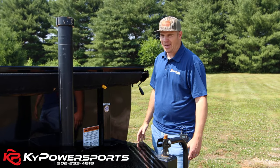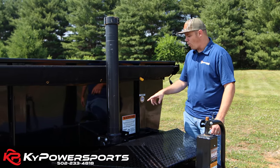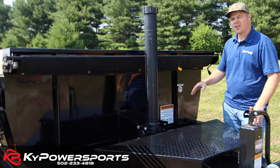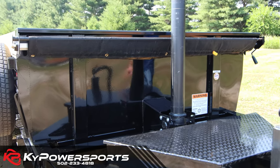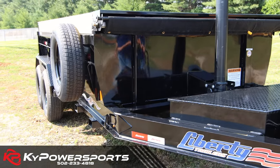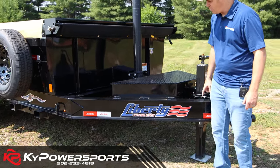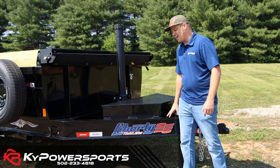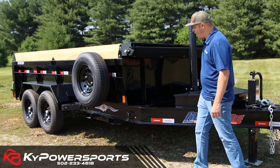You don't have to worry about binding even on off-camber situations, and I know a lot of you guys are not on blacktop when using a dump trailer. All your extremely important points of emphasis on here have been double and triple bead welded. Cross members are I-beam in the front, C-channel in the center. As far as construction, it's 8-inch I-beam all the way through from the tongue to the back — not any type of C-channel, not any type of pre-bent fabricated welded-up beam. It is true 8-inch I-beam.